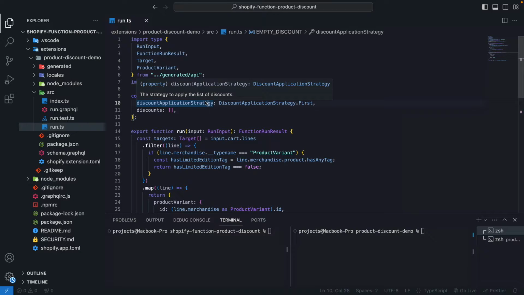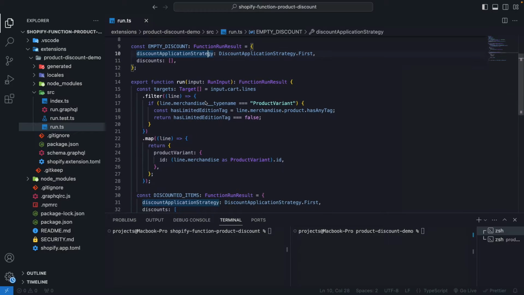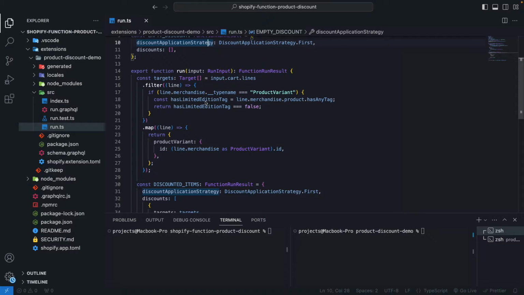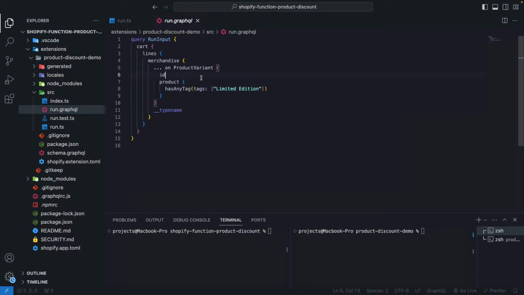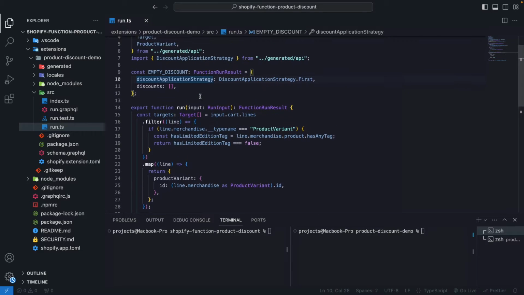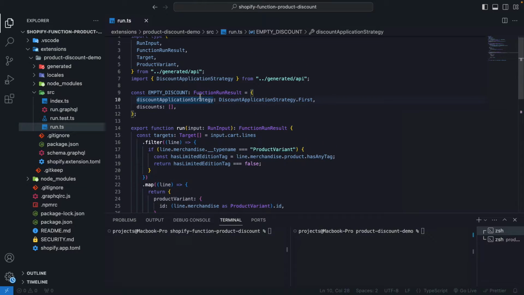So I went ahead and created a new Shopify function with the exact same code I used in the product discount function video. I'll be linking that video in the description and somewhere at the top if you want to check step by step what this code is doing. But in summary, the purpose of the function is to create a 10% discount for every product in the cart except for the ones that have the limited edition tag, which I'm querying for over here. That behavior is not something we can do out of the box with Shopify, so a custom function was required.